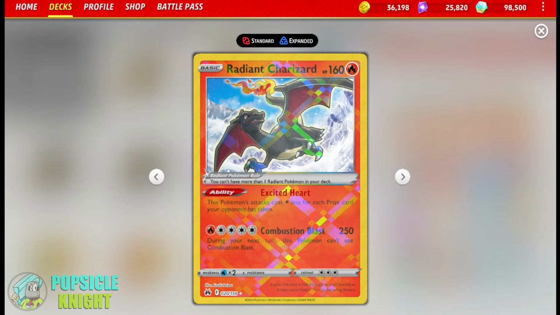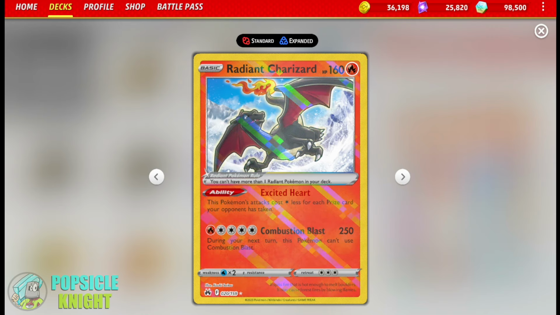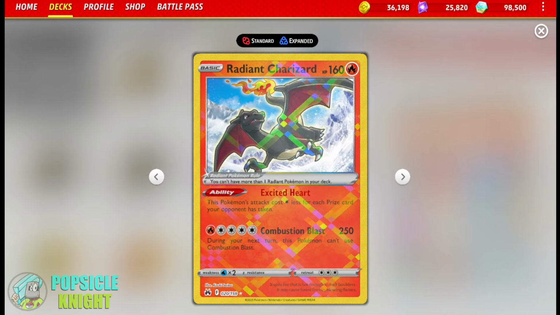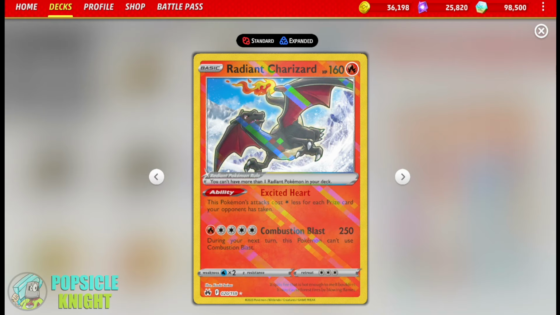And finally, for my late game attacker, we have Radiant Charizard, with the ability Excited Heart. This Pokemon's attack costs 1 colorless energy less for each prize card your opponent has taken. So if your opponent has already taken 4 prizes, you can use its attack Combustion Blast for just 1 fire energy, which deals 250 damage. However, during your next turn, this Pokemon cannot use this attack.